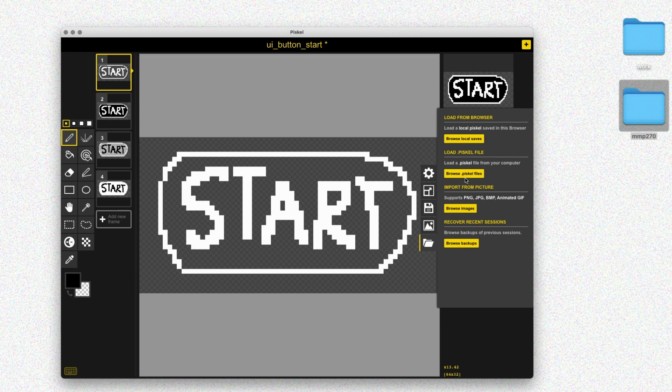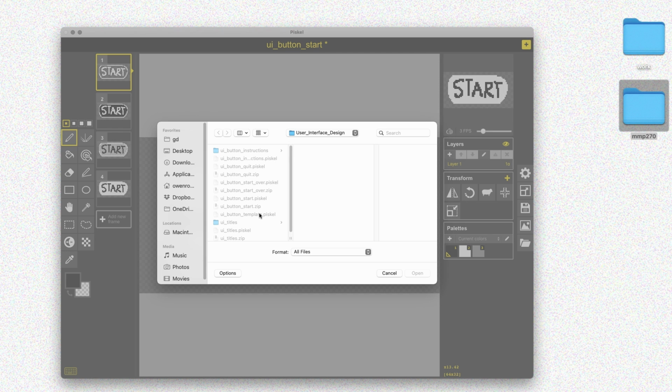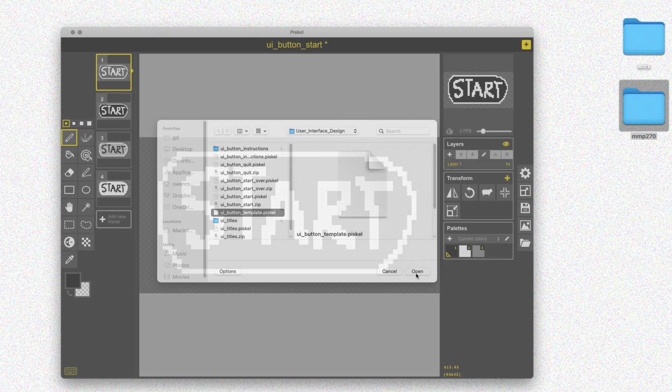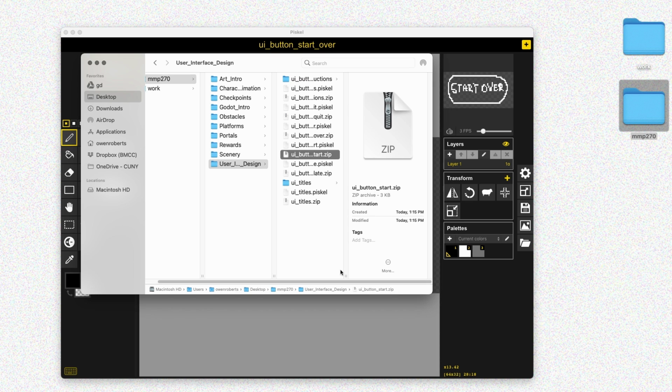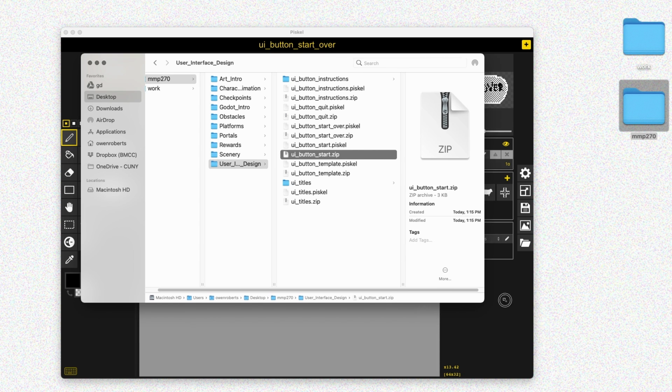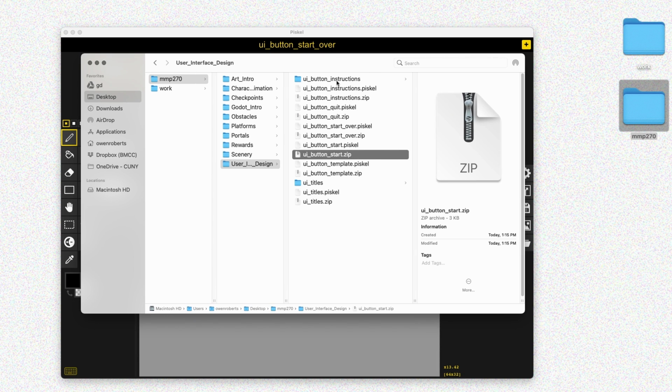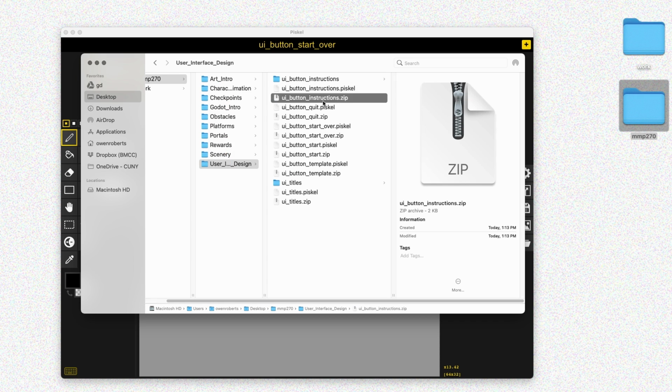I can also save my template button as images. So that way you could use a font and add whatever text you want. So that would make it really easy to make a whole bunch of different buttons that you don't necessarily have to draw from scratch. So I'll just throw that in there as well in case the designer wants to work with that. And so we can unzip all of these zip archives to get the actual images and folders.